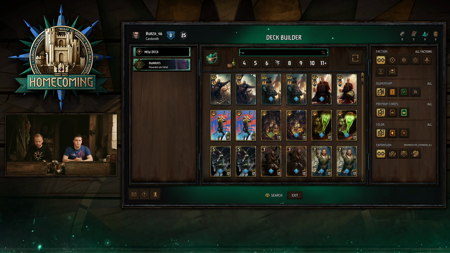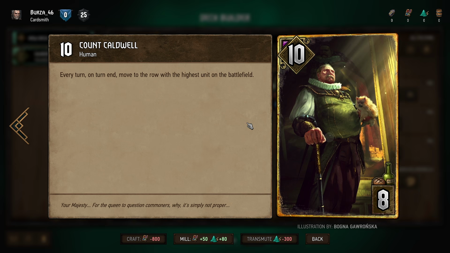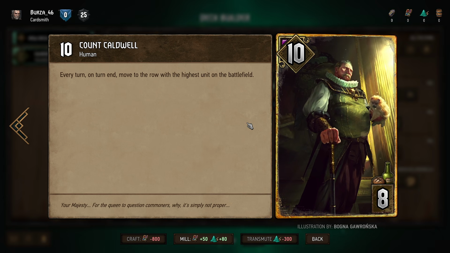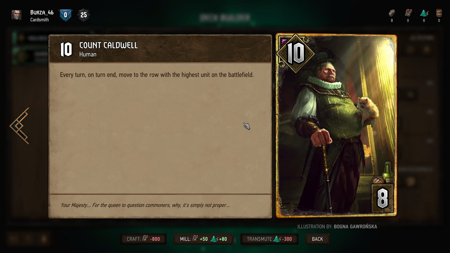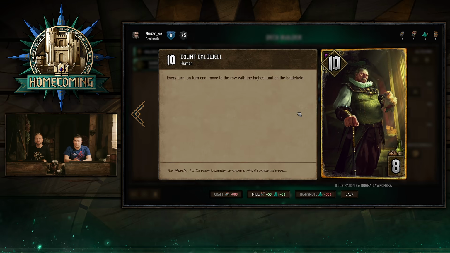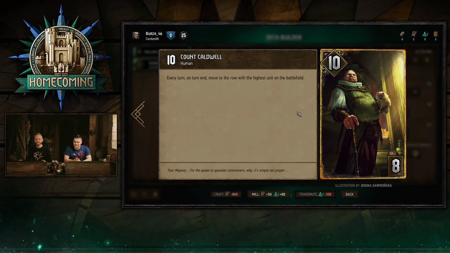Okay, Count Caldwell. Oh yeah, this is a very funny card. I'm not very fond of the character, but I really love his art, especially the puppy in his hand. Yeah, it's cute. "Count Caldwell, Your Majesty, it is not proper for the Queen to question commoners. Why? It's simply not proper." I've heard this line like 10,000 times while playing through Thronebreaker. Oh, the dog actually pees at one moment. That's a cool Easter egg. I didn't see that. Nice.